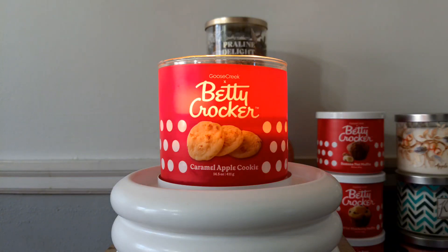On the front label we have a yummy looking batch of what appears to be sugar cookies with chunks of caramel chips in them. As I mentioned in my review of Banana Walnut Muffin, I really like the label design. It's simple and not doing too much, yet cute at the same time. For it to be a Betty Crocker label, I feel the classic label fits the branding of the company.